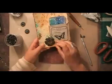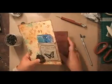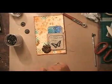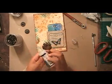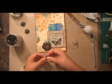Again, this is one of the advantages of working on a free sheet, is that you can do whatever you want in the back. It won't affect in any way the next page you might do. And then I'm gluing the centerpiece, which is mechanical, with matte accent.